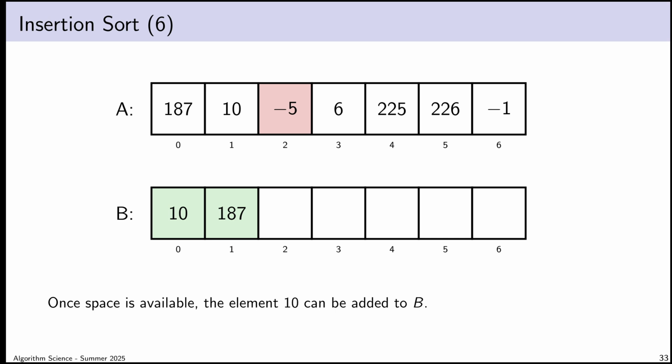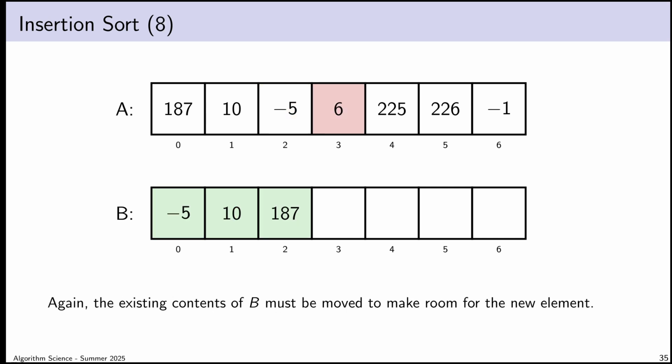Later in my pseudocode, I'm going to do both the walking backwards, both the test of indices and the moving elements, at once. So I'll actually say, can I put -5 here? No. Okay, so free up an empty space. I'll clear out the index before and put 187 over here. Can I put -5 here? No. Okay, so move over 10 and then free up index 0. Can I put -5 here? Yes. Okay, so then I'll just put -5 there. I'll actually move elements over as I'm walking through the array, just so that when I get there, I'll already have an empty space waiting for me. So I have to move everything over. I put -5 in.